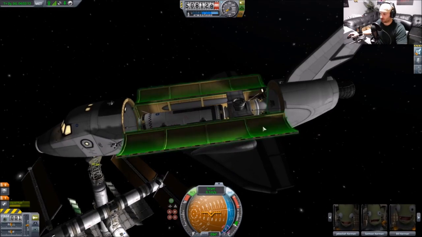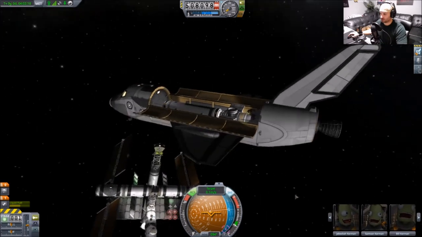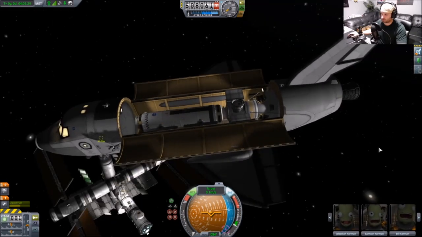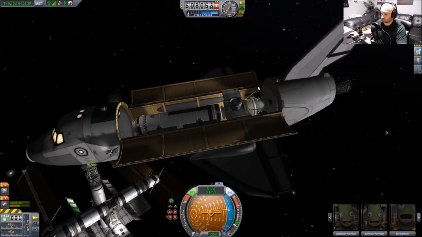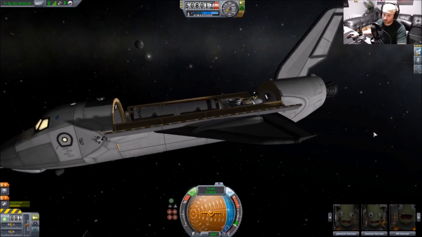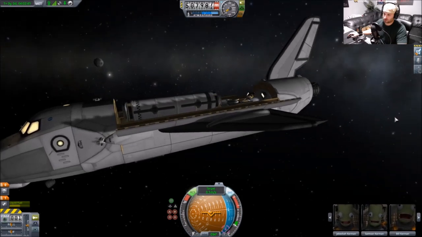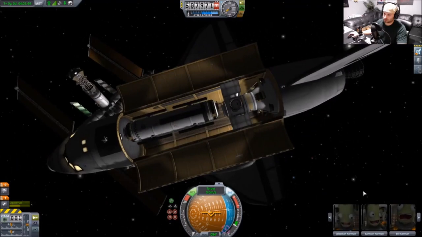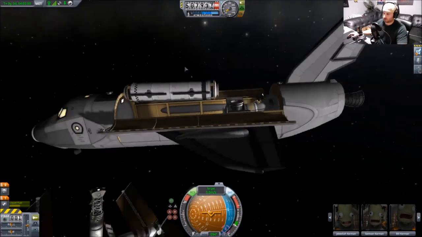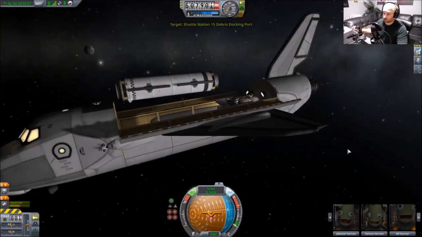I think we are go to undock this thing. Let me just make sure. Always want to make sure before we actually do it. Yes, we are good to go. Just let it drift right out. Let her drift. There we go. Okay, we're actually going to be docking with this side. Come on, where's my docking node? Nah, it's not showing me. That's all right.